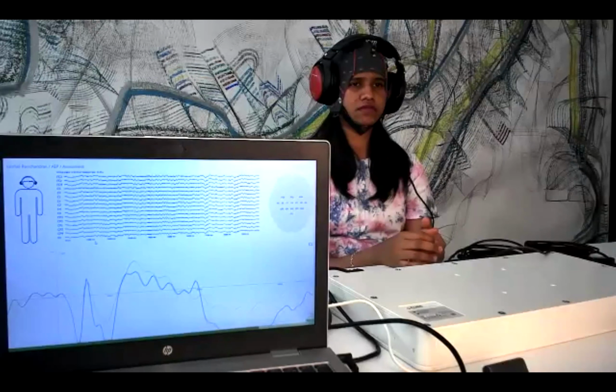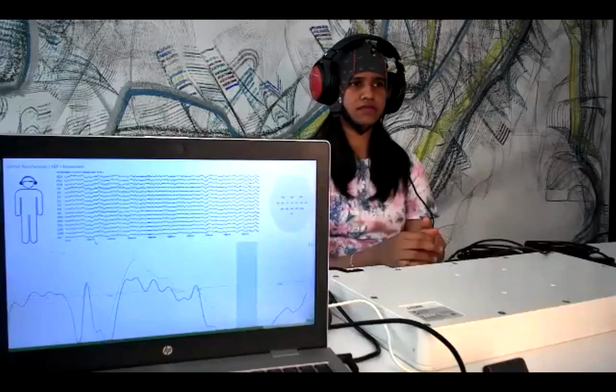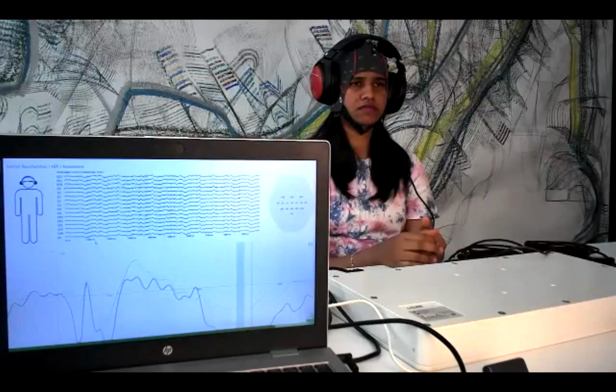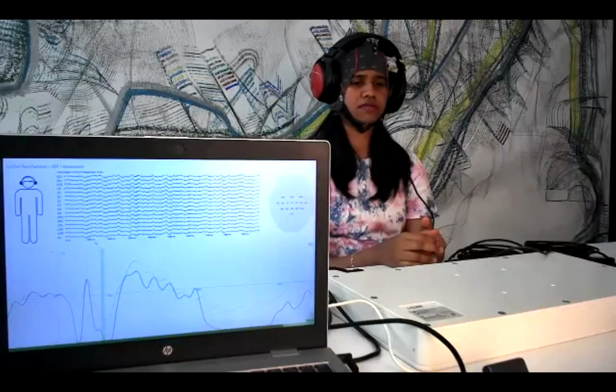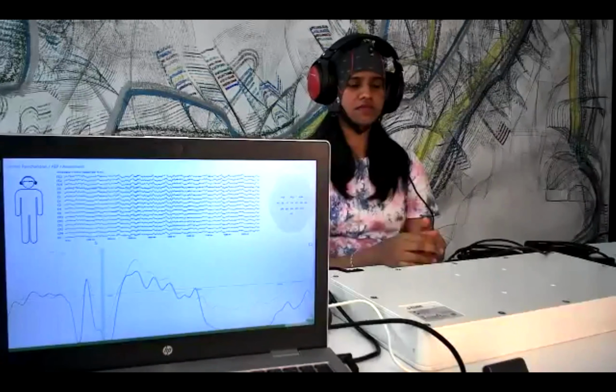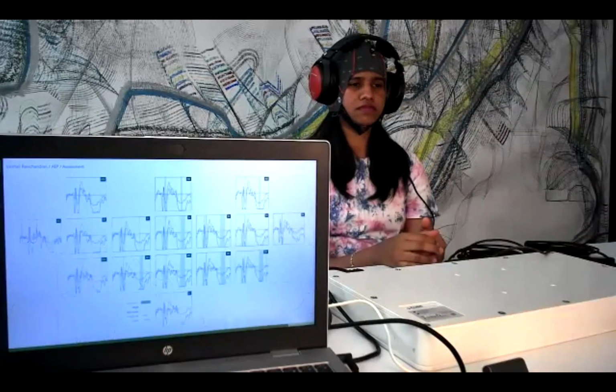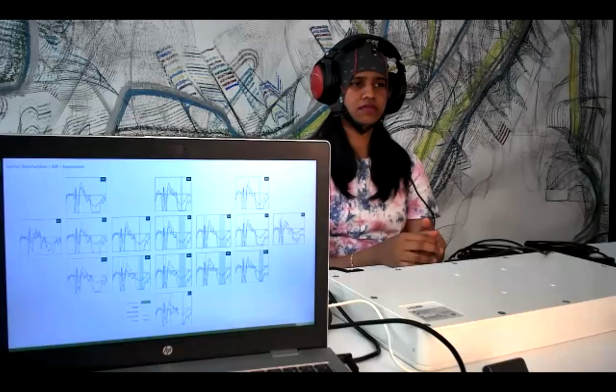So it's about 1 minute left, and we already see some waveforms, and also the significance area is marked in green shadow here. I'll just show you the EPs from all channels. So you can see more than half of the channels have a significance area.